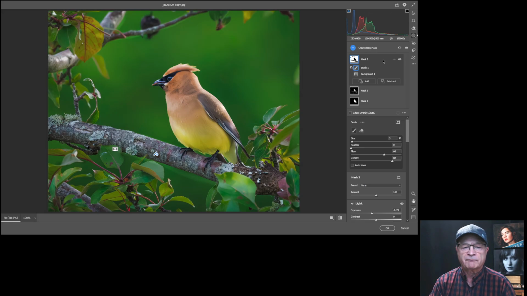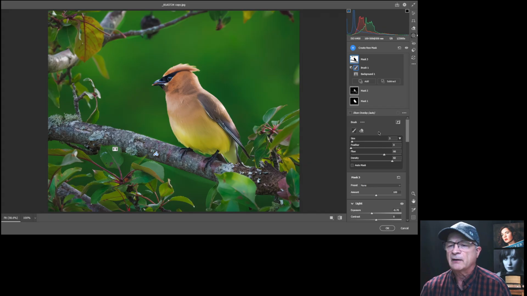And again, this is just rough, just to give you an idea of the power of this tool, so that we can actually work on all kinds of individual things called local adjustments, and it works extremely well. So that would be the adjustment that you may want to do on one of your bird shots to make the bird pop in color, stand out more, and maybe reduce the background.